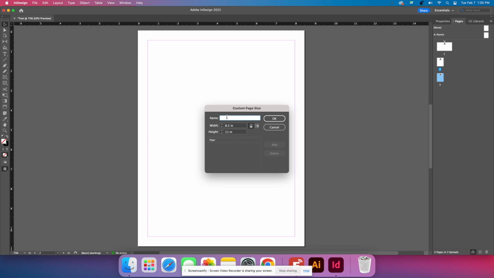What custom allows you to do, one, you get to name it. So we're going to put envelope here. All right. And now let's say we are going to change it to 4 1/4 height by 4 1/2. All right, something along in there. Oh wait, no, we want it to be just as wide as the other, so 9 1/2. We want it to be there, and 4 1/4, and let's just go with that.